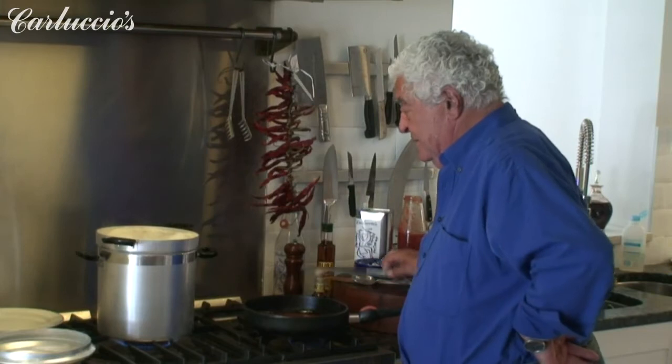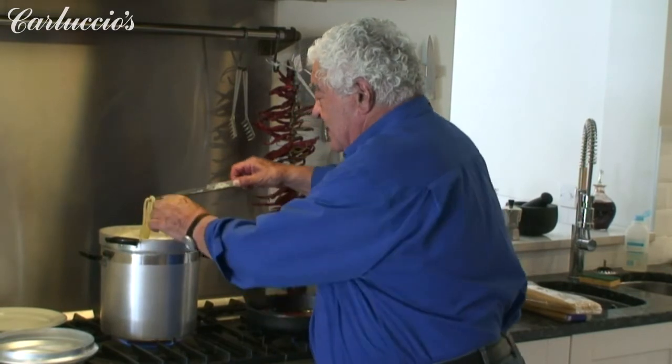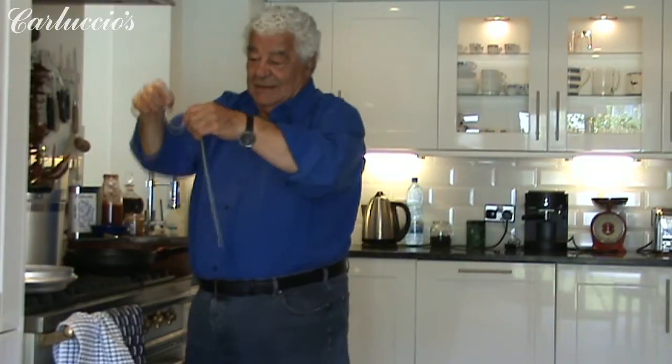Because you see, not every pasta is pasta. Some of the pasta is made with inferior grain, sort of durum wheat, and doesn't cook very well. It's a bit sticky or something like that. This one is perfect. Let's see again. It's always tasting, not just going away and leaving the pasta by itself. Above all, you see how long it is?